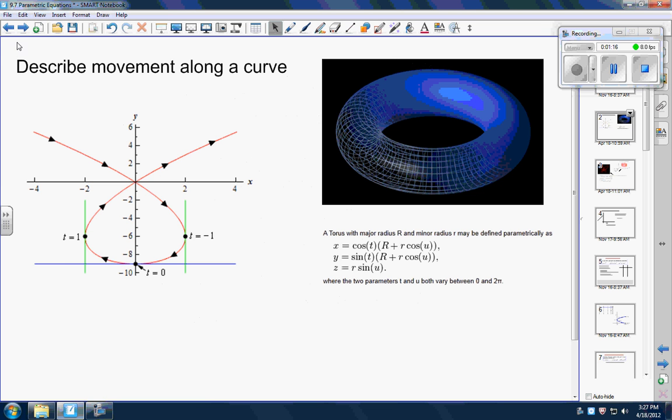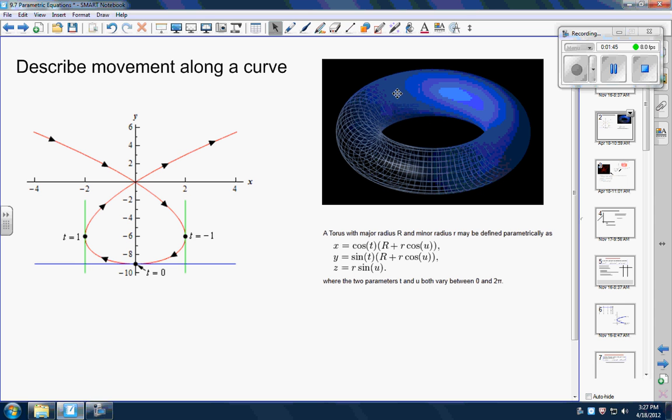Here's what it really means. Parametric equations describe movement along a curve, so it lets us look at some things like this. So this picture here, clearly not a function, but it's two separate parametric equations, one for x, one for y, are functions. So as this guy moves along a curve, you can see these directional arrows. It creates this pattern. And we do that with two separate functions that we graph together.